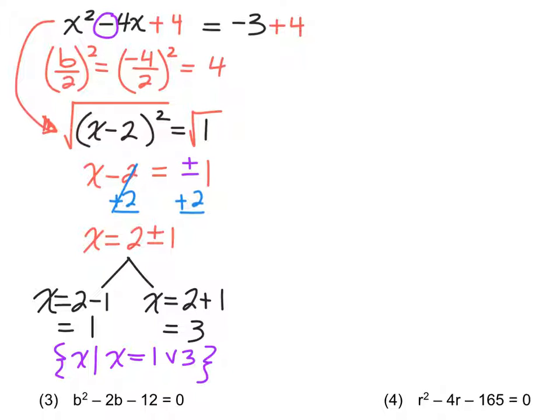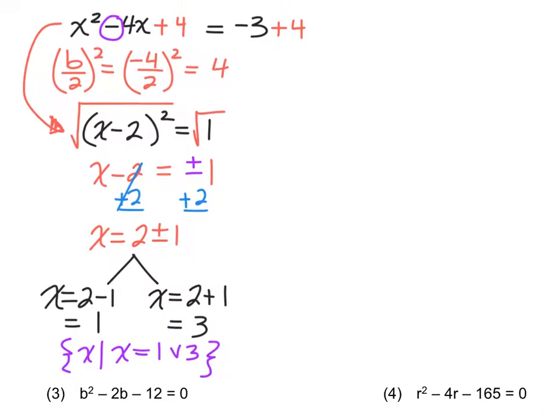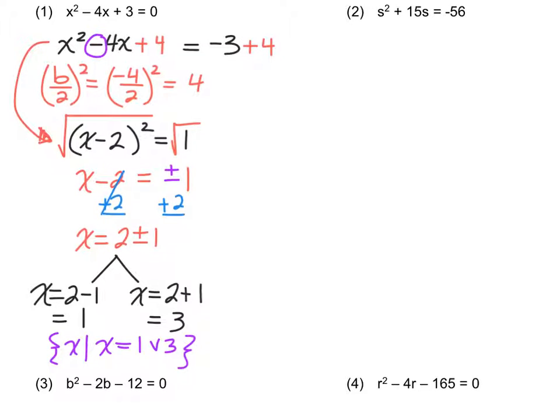All right, again, just like any other problem, the fancy notation is optional. You could write x equals 1 or x equals 3. If you don't want to use a symbol, write the word or. If you write and, you're incorrect. It can't be 1 and 3 at the same time because 1 and 3 are different numbers. So it has to be an or, but you can represent it any way you want.